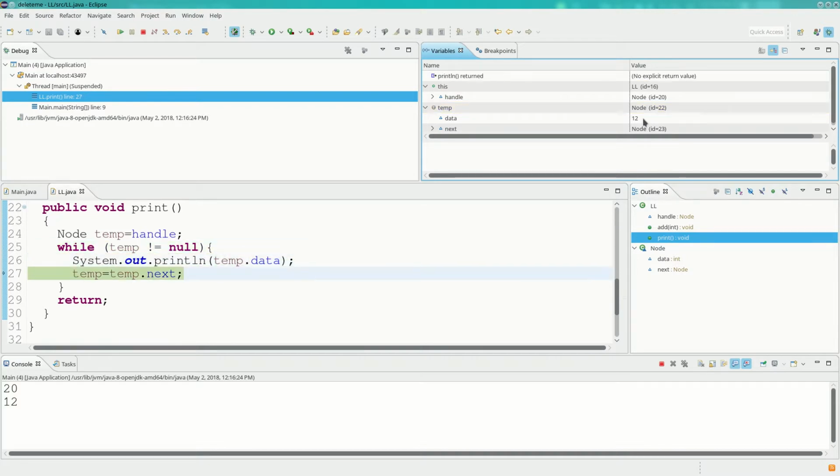It's still not null when we call print line. It prints a 12. And temp's next is 23. And 23's data is 4. So when we step this, we should see that temp changes again, to node 23, and its data value is 4. So we're just stepping through, examining objects and looking at the fields that make up those objects. And we can set breakpoints, we can continue until another breakpoint, and all the usual stuff. But at this place, it's most useful for looking at your structures.